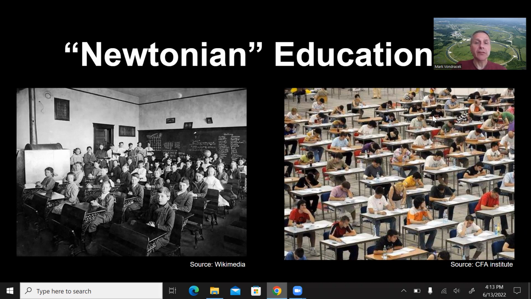I wanted to start off with these two photos, one from 1920 on the left and one from 2020 on the right. And even the way we do things, it looks the same. It is kind of the same. And I'm not the first one to recognize this. There are many educators out there who understand that the way we do things today is largely the way we've been doing it for decades, if not the past century.